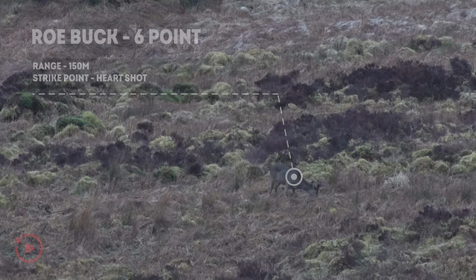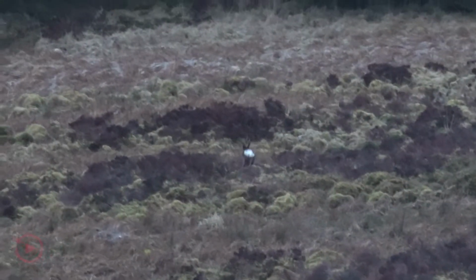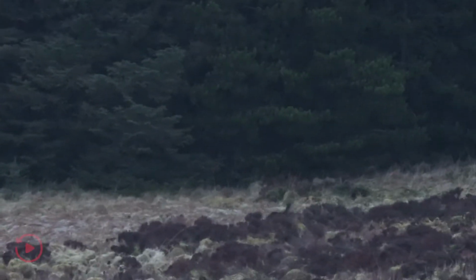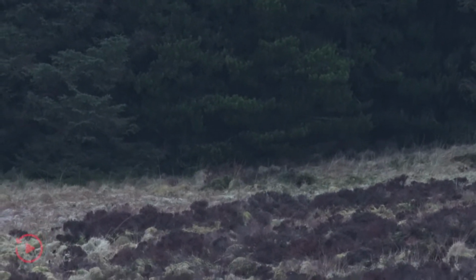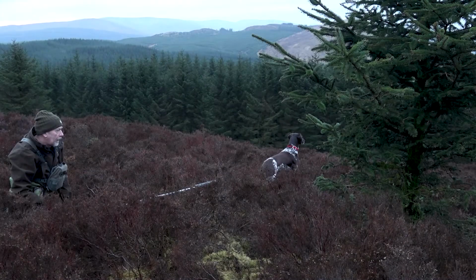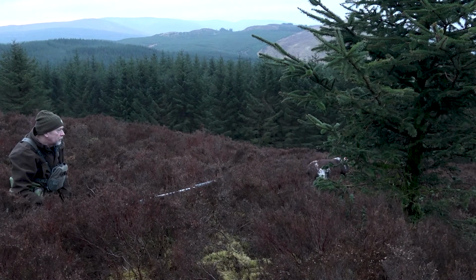He was initially just forward on and then nicely turned broadside for us. It's by one of the boxes we've got down in the corner. They're going to do some felling in here shortly, so we've come across this morning with the Argo cat. I'm going to move some of these boxes because they're in the way of the felling operation. And we thought we'd have a stalk while we were about it. Best use of time.